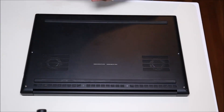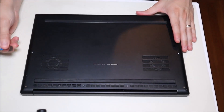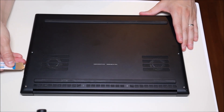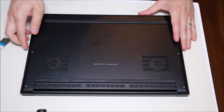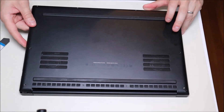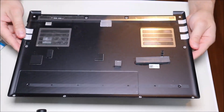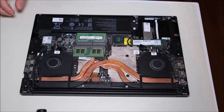Okay, so while my screws are out, I'm going to take a small flat metal pry tool, put it here on the seam, and try to gently pop that up. Okay, that came up very easily. There are no components attached to it. Very easy. I like this model. So there's the inside of your Razer.